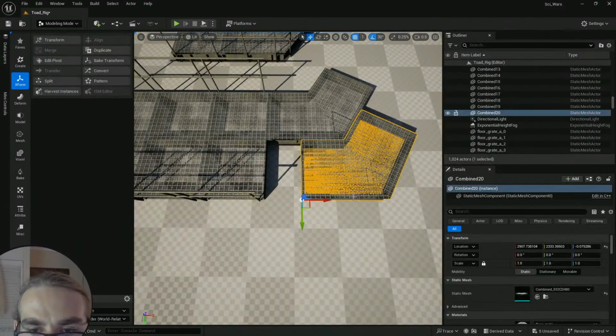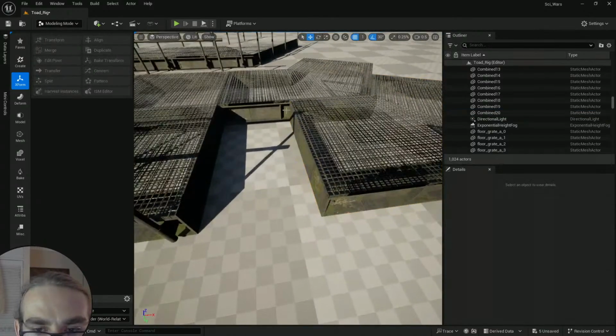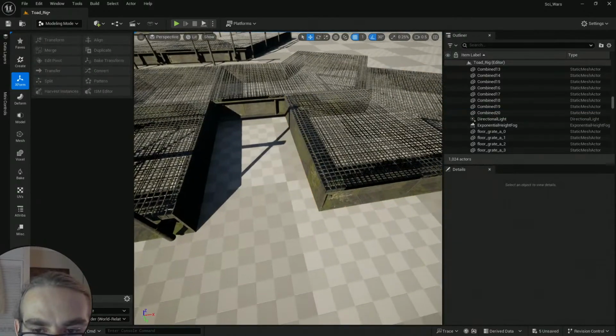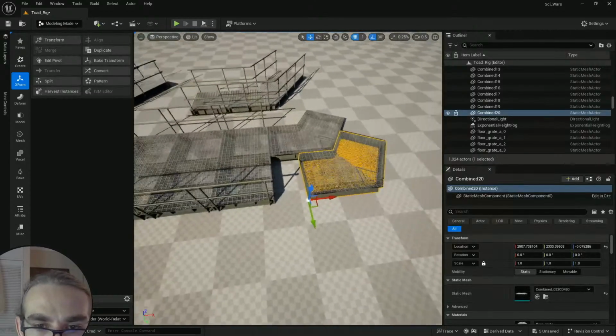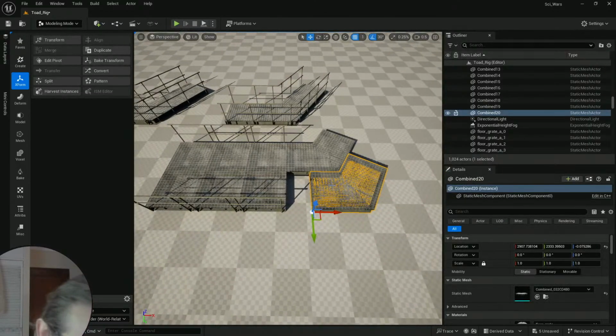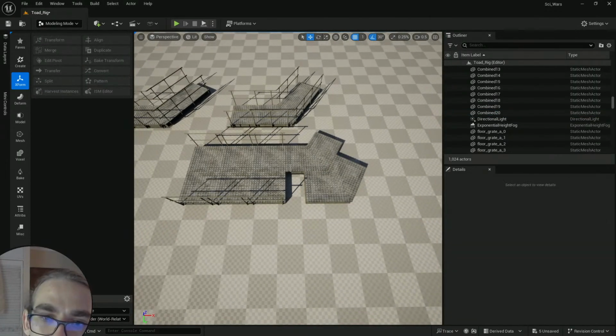This piece here will require a little adjustment. So okay, this is a different one, so I can have this to be double.